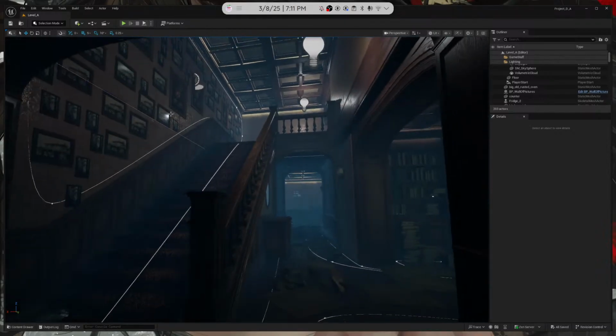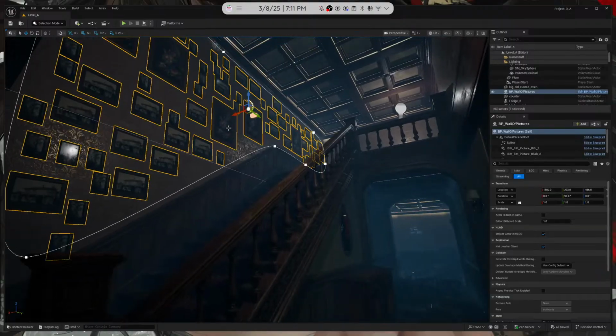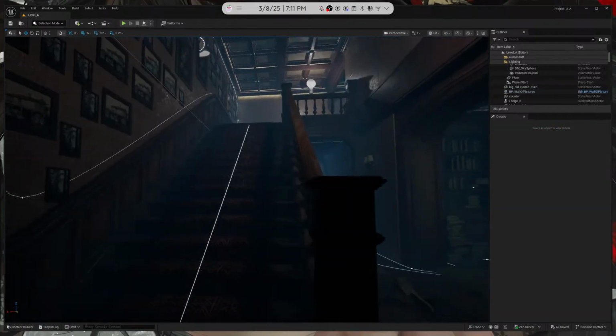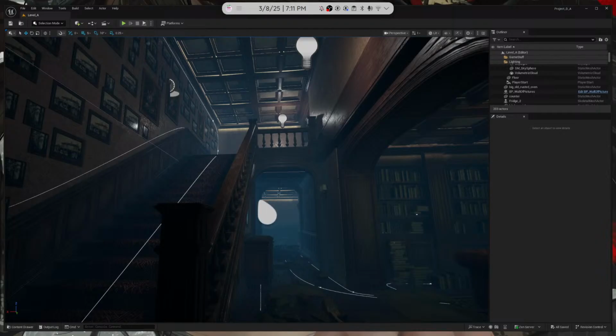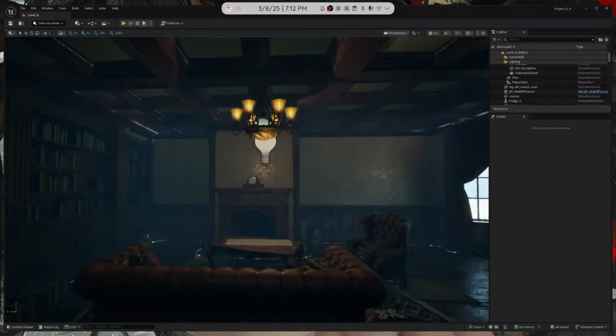So this hallway, this staircase, its visual milestone would be the picture frames. So if I were to put it here in this room, it would kind of diminish the milestone for the player when they enter this room. They won't be able to say that, hey, I got caught in the picture room.